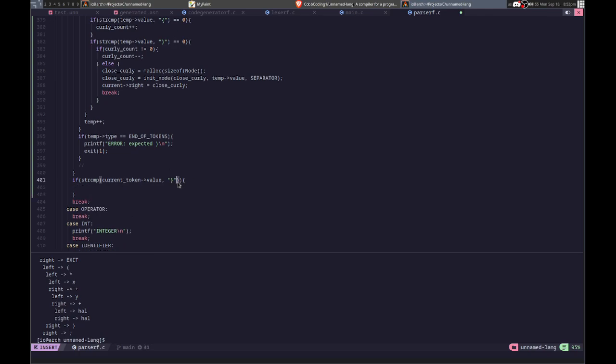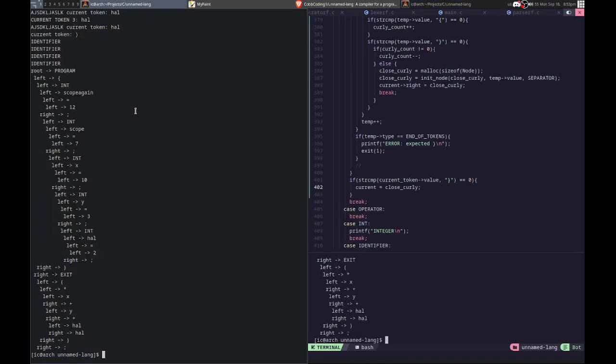Then we need to actually do equals 0. Then we'll do current equals closed. Alright, let's see what this does.